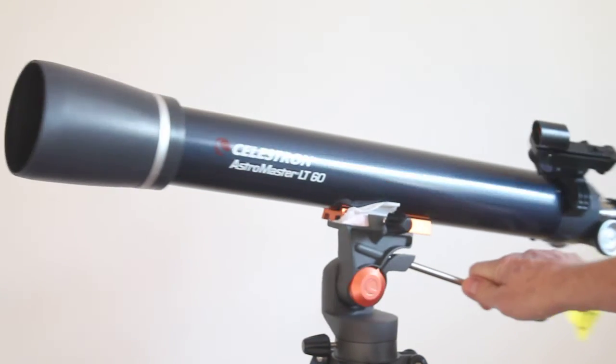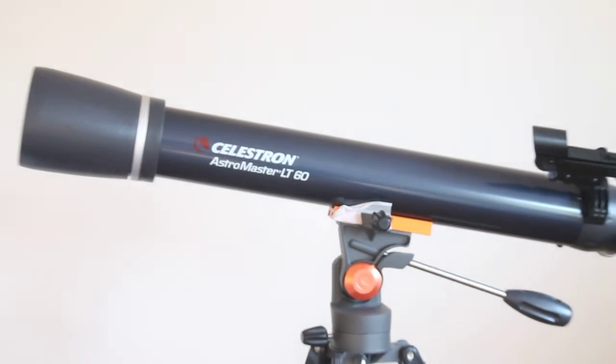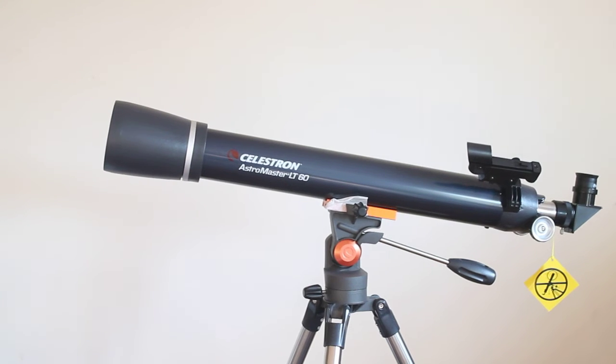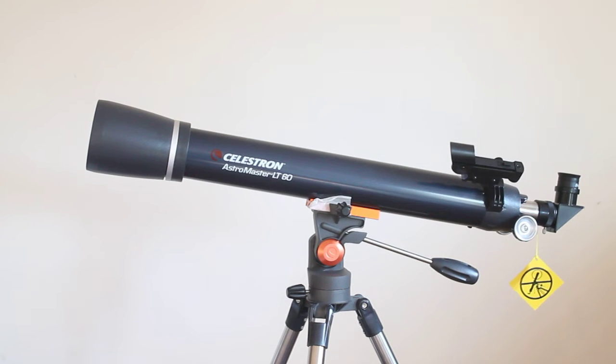I'll just change the angle a bit, there we go, side view. It was a partly cloudy night last night, so just a few gaps in the clouds where I was able to have a look at the moon and Jupiter. Yes, I know I keep banging on about how much more there is to look at, but last night I was restricted to literally just 10 seconds of each at a time, and I was astonished at the clarity of this.